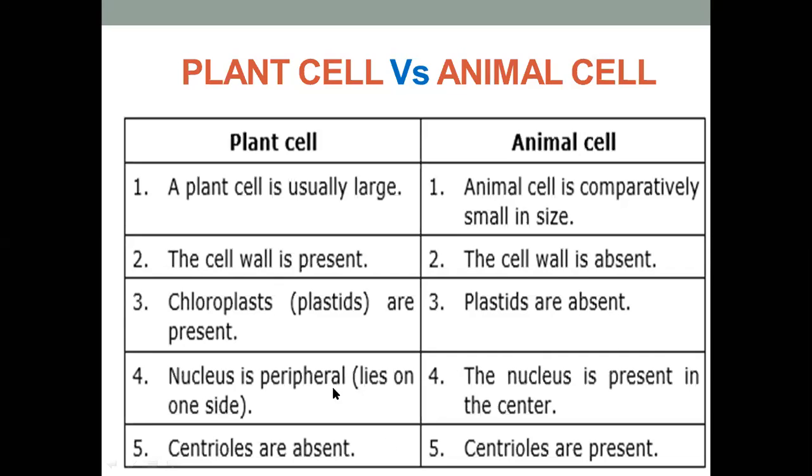Nucleus जो होता है, it is present in the periphery in case of plant cell, but it is present almost in the center in case of an animal cell. Centrioles are another bodies, microtubules होते हैं, which are present in case of animals alone. ये animal cells में obtain देखे गए हैं, but they are absent in case of a plant cell. We'll be studying about centrioles and many more cell organelles like mitochondria, chloroplast, Golgi apparatus, lysosomes, all these in higher classes.